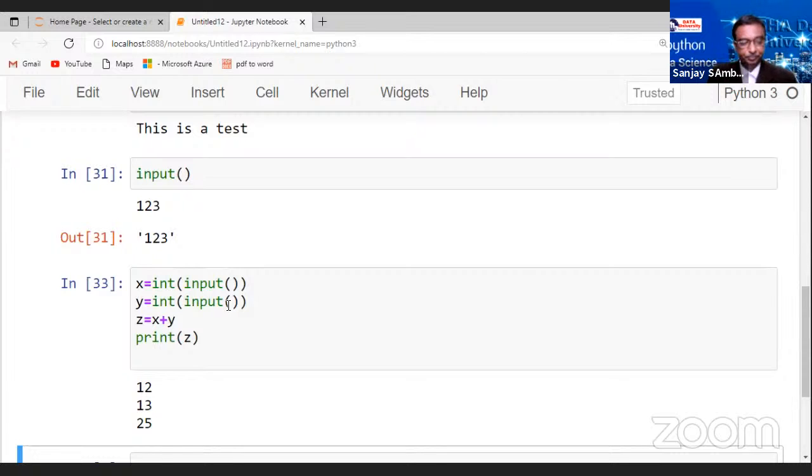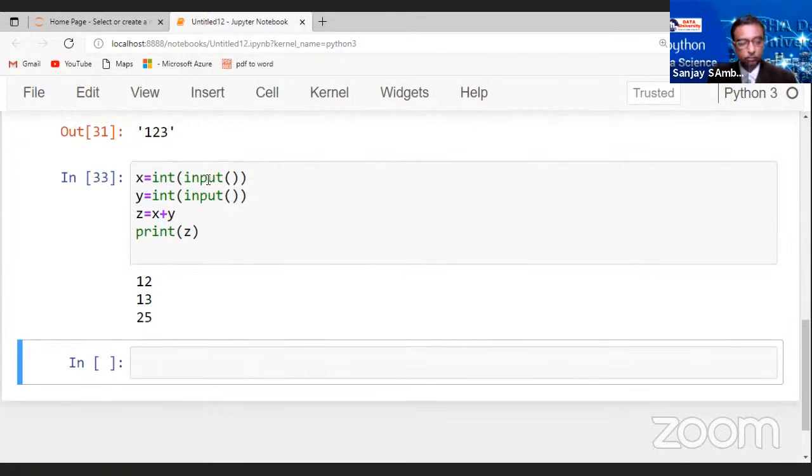Next, suppose I'm having a list, SQ equals to the list.